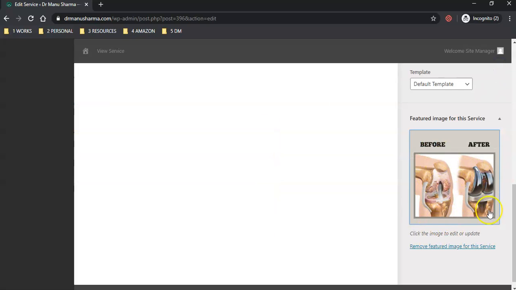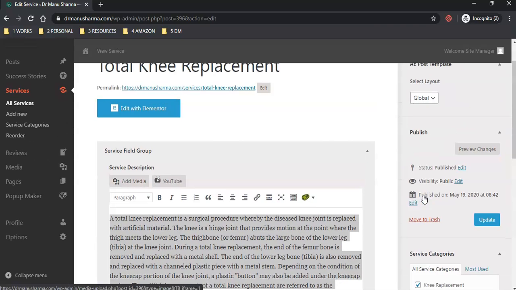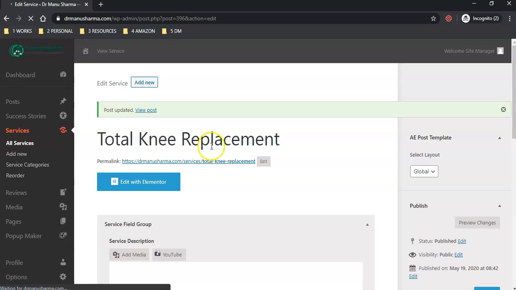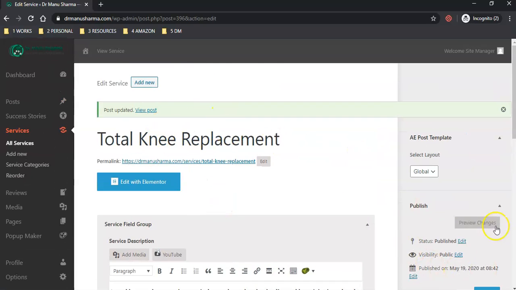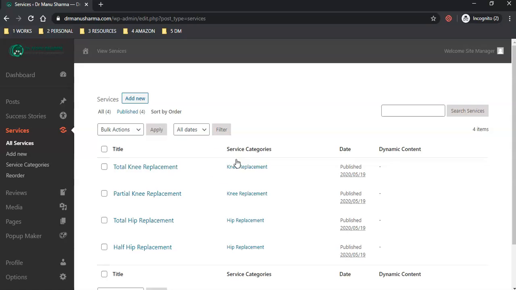This will update and add the new featured image replacing the existing one, and just hit the update button. I'll just hit the update button. As we have not made any changes, everything remains as is, but this is how you can edit existing service. So that's all for the services section.